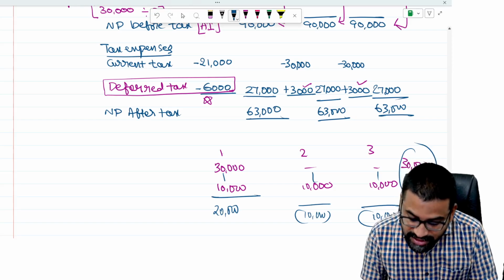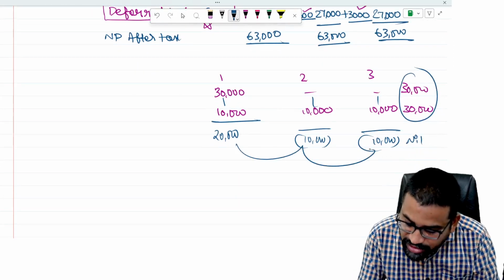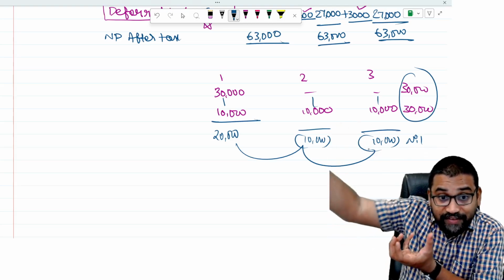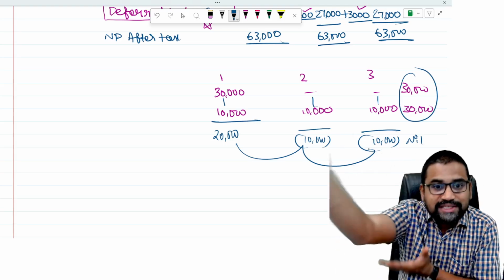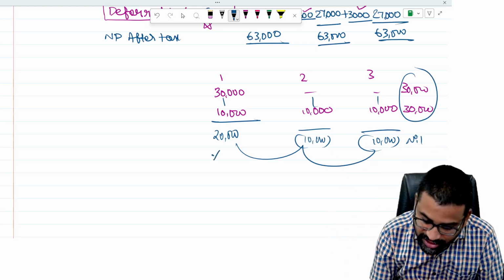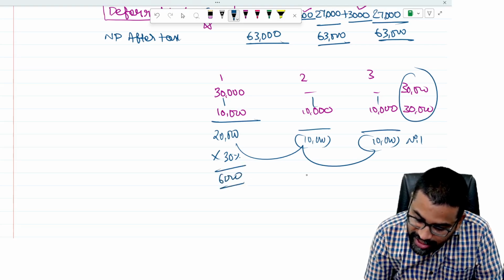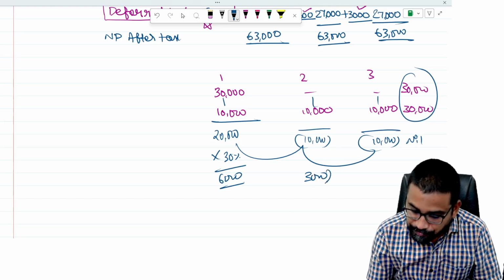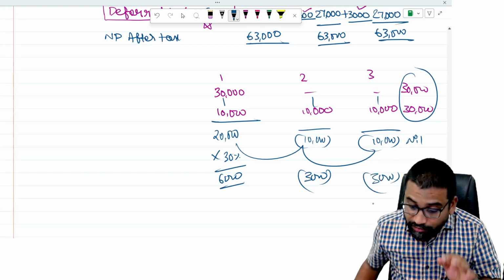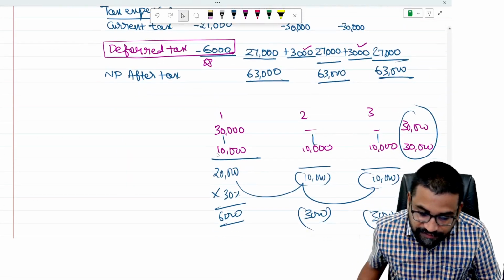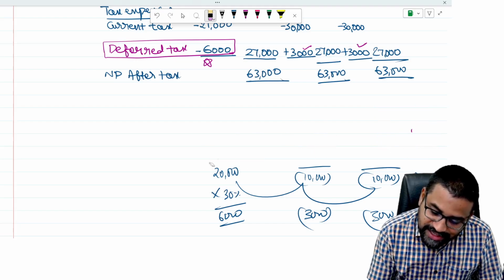So what they are saying is that this difference between accounting income and taxable income is only a timing difference, which is anyway going to reverse. For that, the tax effect you anticipate and recognize today, and as and when it reverses, you also reverse it. Suppose I booked deferred tax liability on this 6,000, and when 10,000 reverses, I also reverse 3,000. And next year another 3,000. Now see, what entries will we pass for this? Listen. In the first year, we recognize deferred tax liability, no?